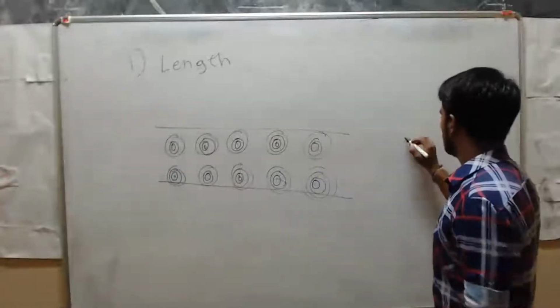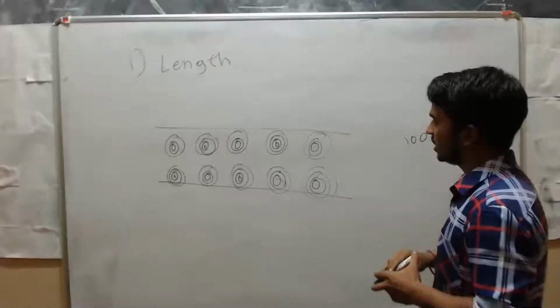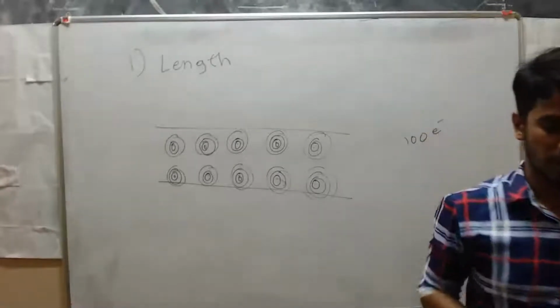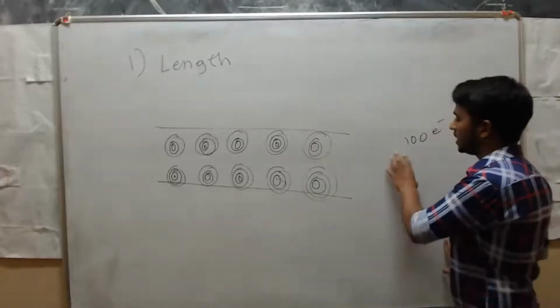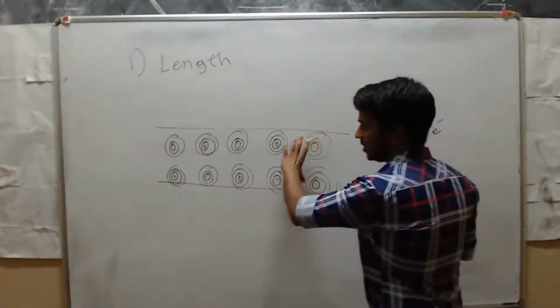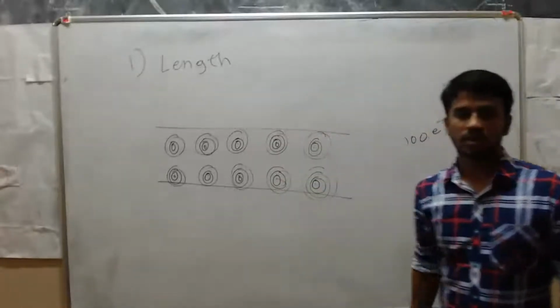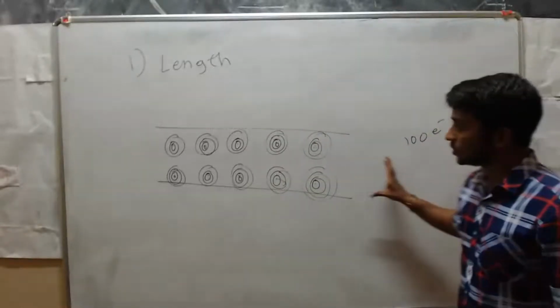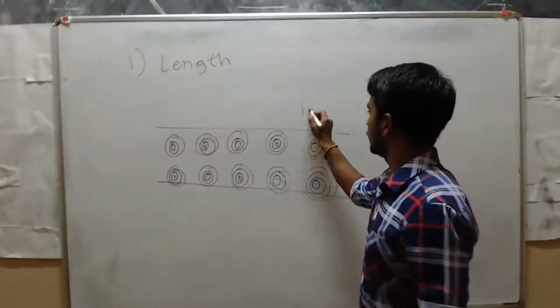Here also I will pass 100 electrons. Now tell me, has the length of the wire increased or the thickness of the wire increased? For these 100 electrons, this wire is easy for their motion to travel from one point to another point. These electrons move easily through this wire. Say the name of this conductor wire is Y.